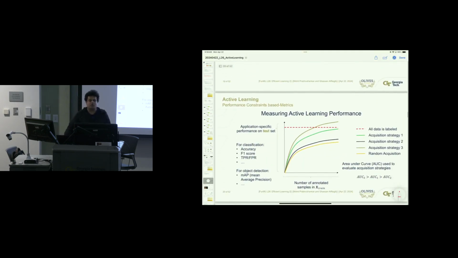The idea is that we want to make sure that with a smaller subset of labeled data, we'll get similar results as, let's say, a fully supervised learning algorithm. So let's look at this particular graph here. The x-axis is the number of annotated samples in xtrain. Again, if we have 1 million images for training, usually this stops at around, let's say, 40,000 images. Generally, if you look at CIFAR 10, which has 50,000 total images, it generally stops at 10,000. So about 1/4, 25%, 20% of the budget, you'll usually be done with these kinds of learning strategies.